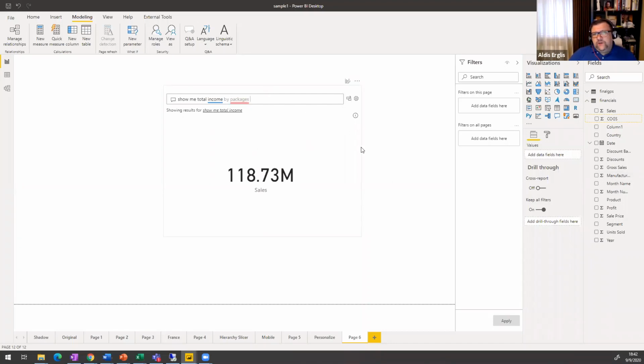So you can see that this Q&A functionality is becoming more and more advanced. You could even use the Latvian names as synonyms, so different languages. So it helps you to use Q&A properly.